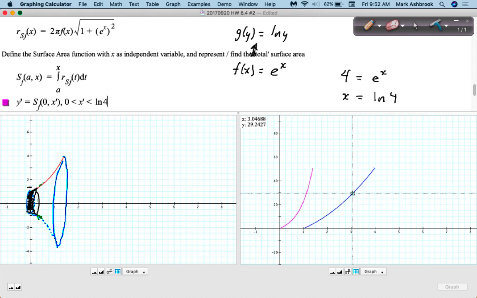Do you see that? So the total area of the surface is 51.1814, and you see that for the maximum x value here, ln of 4, and you see it for the maximum y value of 4. But in between, the way that it gets there is going to be different because it's going to accumulate area totally differently, whether we accumulate from left to right or from bottom to top. Okay, does that make sense?